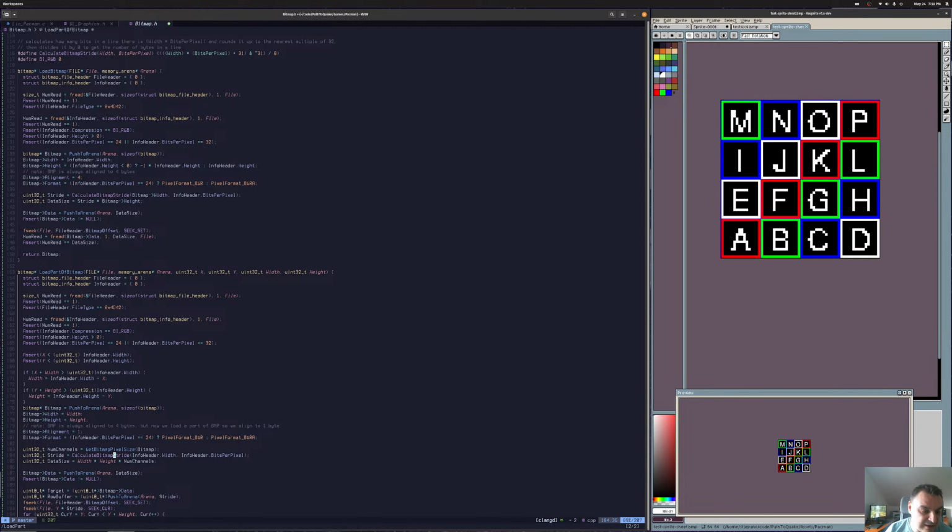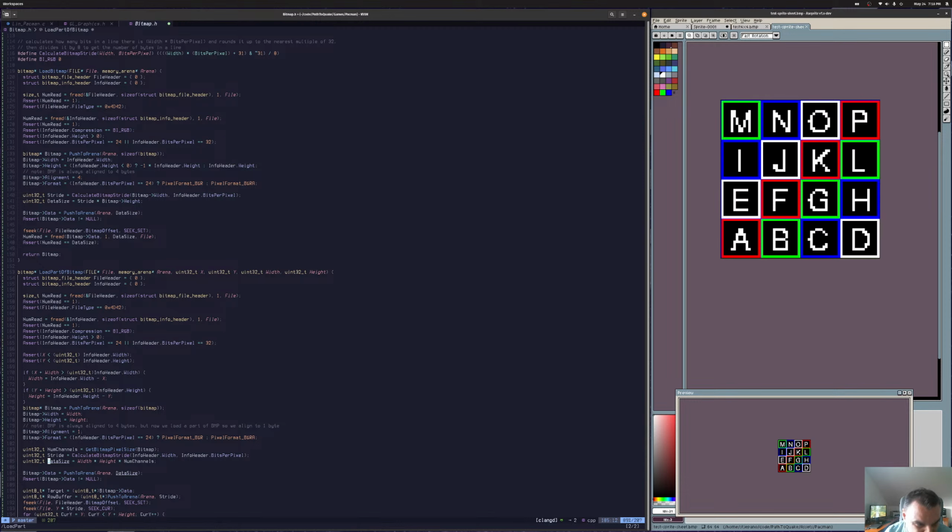And the stride is basically telling us how much I need to move in memory, in number of bytes, to get to exactly the same x coordinate, but the next row, right? And data size, that's the size of our target image.